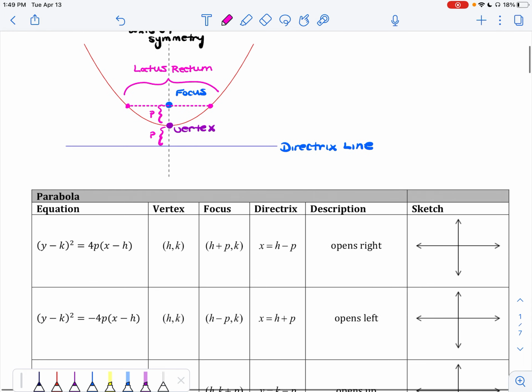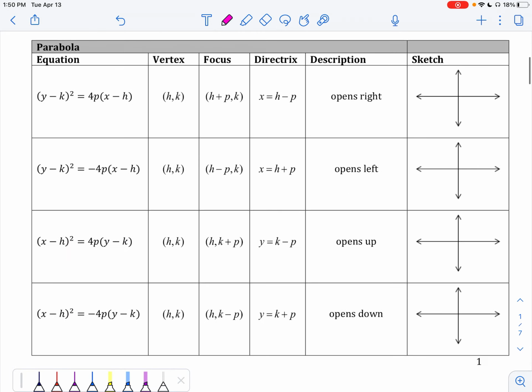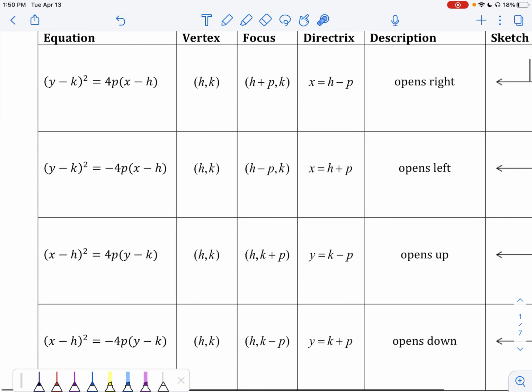So now let's go ahead and take a look at the equations of parabolas. These are again going to look a little bit different than they probably have in the past. Not only are we looking at parabolas that open up and down, but we're also going to be looking at parabolas that open left and right. For these first two, notice that we have our y squared and the x is not squared. Same thing here, y squared, x is not squared. And these two are going to be our parabolas that open left and right.